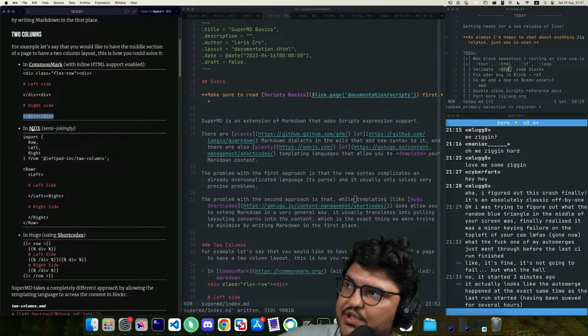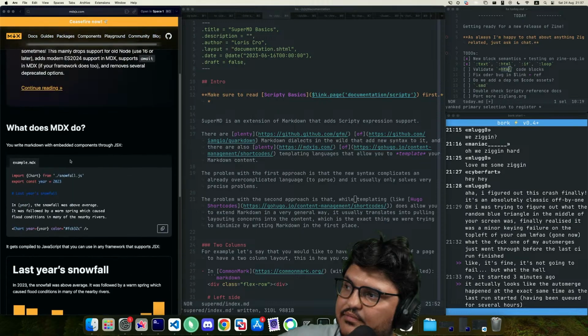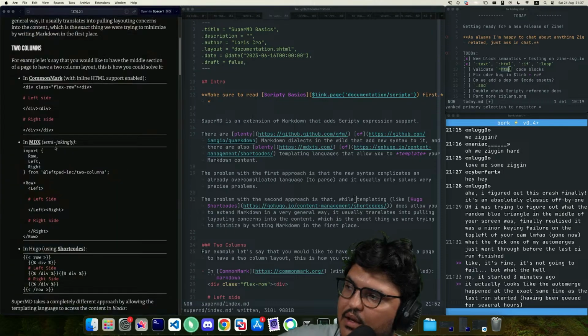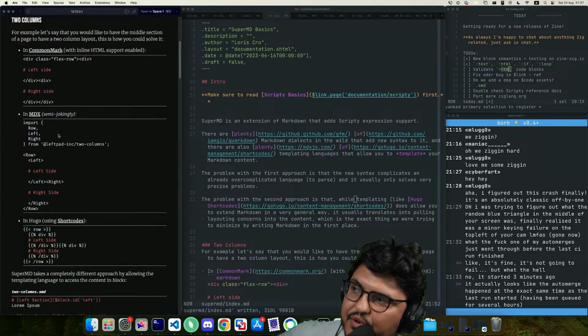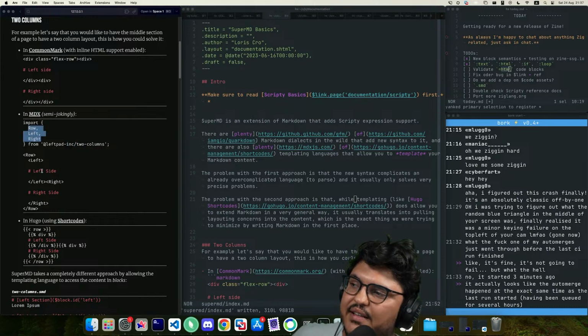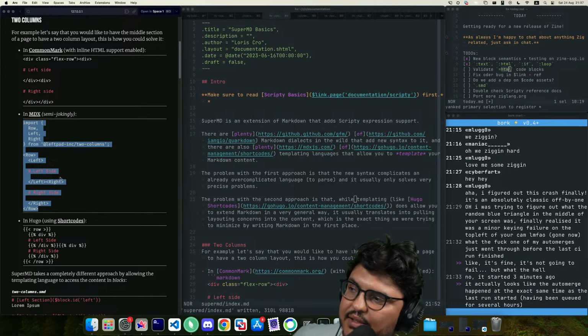And then you have MDX, which is Markdown JSX. So it's Markdown, but then you can also have JSX. Delicious. And so the idea is, of course, if you're using MDX, you would import from leftpad incorporated, row, left and right, and then you basically do the same thing, but here you also gain extra bloat as you do that.